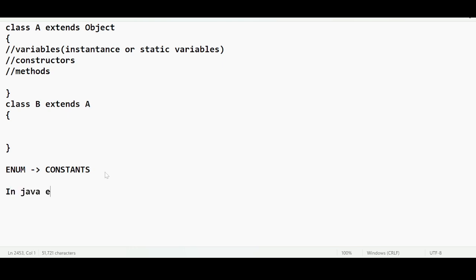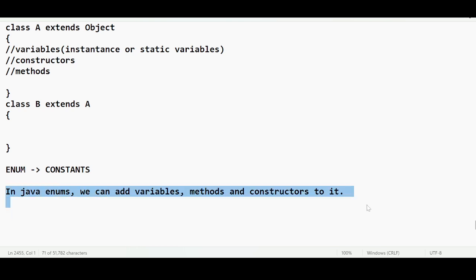In Java enums, we can add variables, methods, and constructors to it.